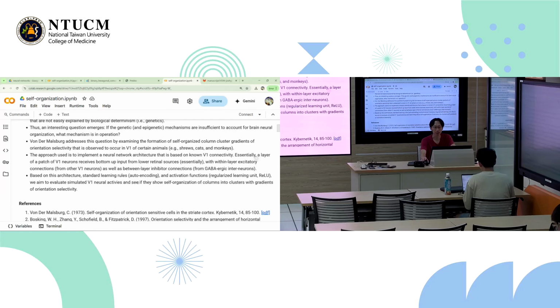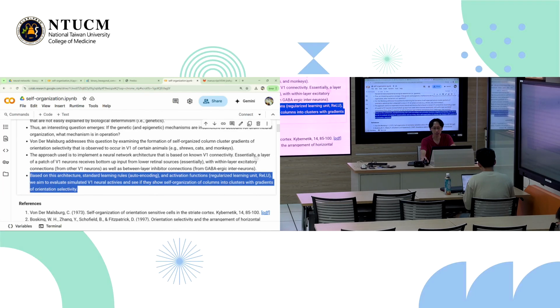But basically, we are going to implement this architecture using standard learning rules, specifically autoencoding, which we all know already, and activation functions, which is the ReLU, which we sort of know, because we already know the sigmoid shape, and we also know the binary unit.